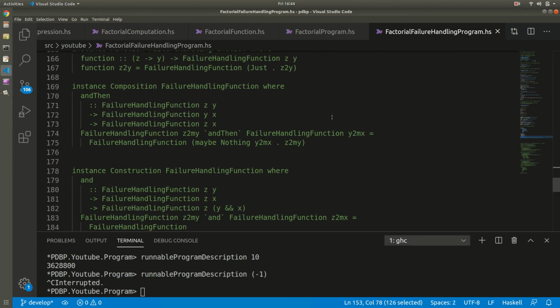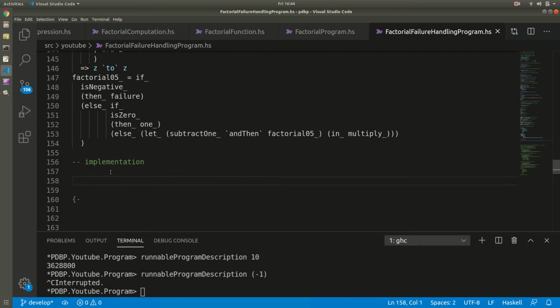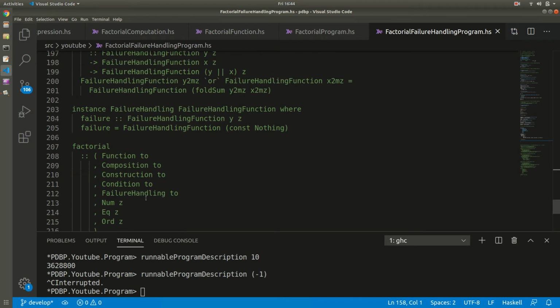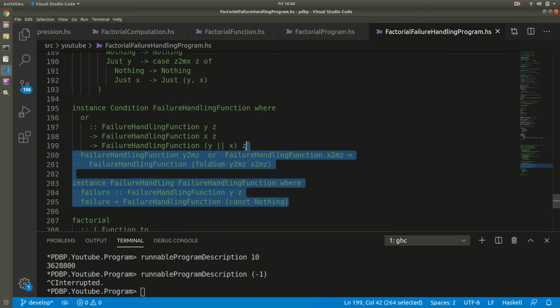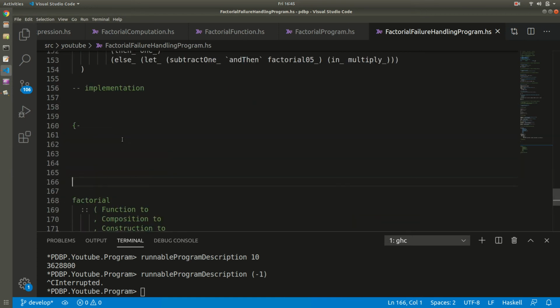So we need an implementation. And what is the implementation? Well, the implementation is going to use the maybe data type from Haskell.